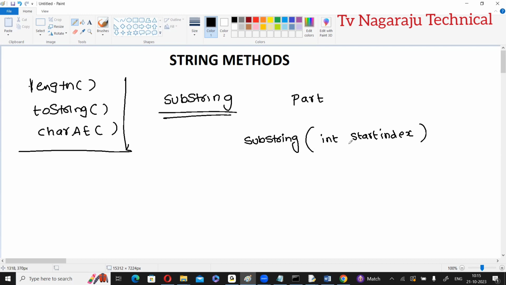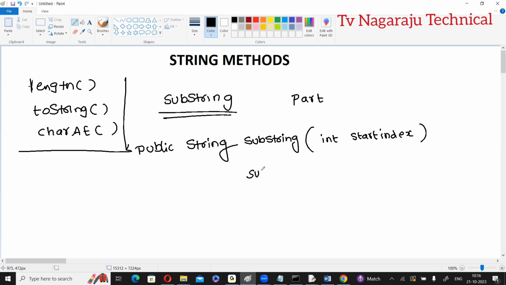After extracting, it returns a string, so the return type is String, and the access specifier is public. This is one method: from the specified index to the end of the string.